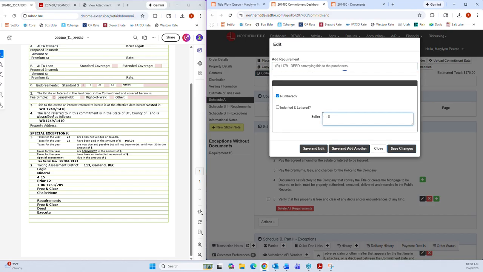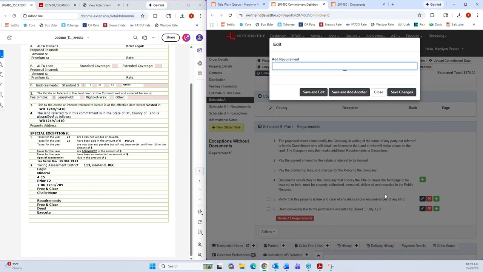And then this little box will pop up on things that have information fields that need filled in. If there is an equal sign in the box, that means it is programmed to pull information from somewhere else. So this one equals S, it means that information is the seller, so it will automatically pull the seller in. If that box is blank, we need to add information to it. Since this has an equal sign, we know it's going to pull in the information automatically. We can save and add another.